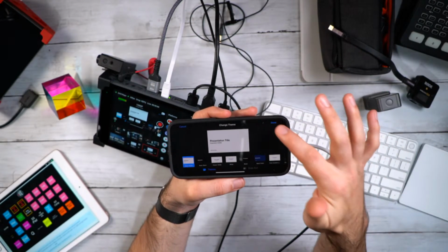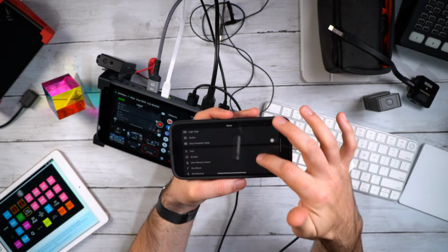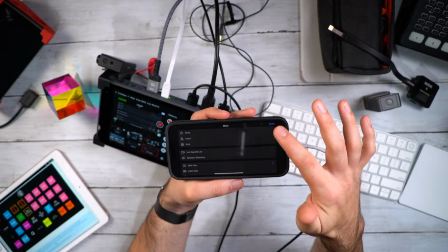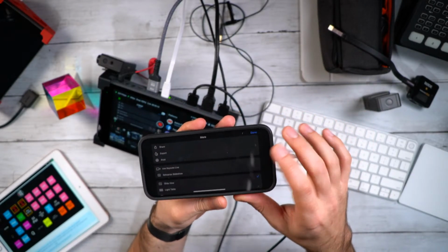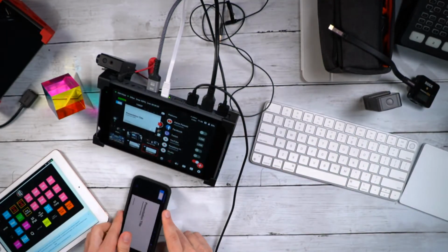Where's my, I don't want themes, I just want settings. I can do this on a computer a lot easier, but okay, I might have to do this on the computer because this is ridiculous. I'm going to make this on my computer, and then we're going to do it. So I can load it into my phone after I make it on the computer. That's what I'm going to do.